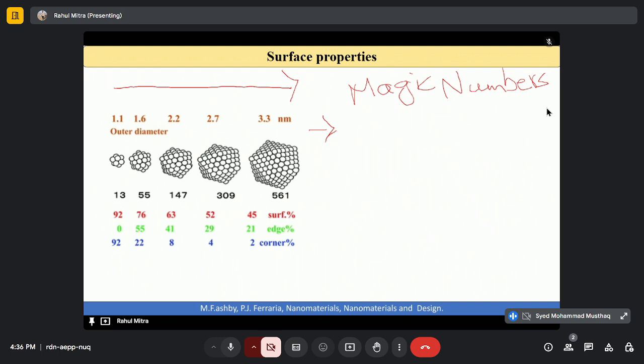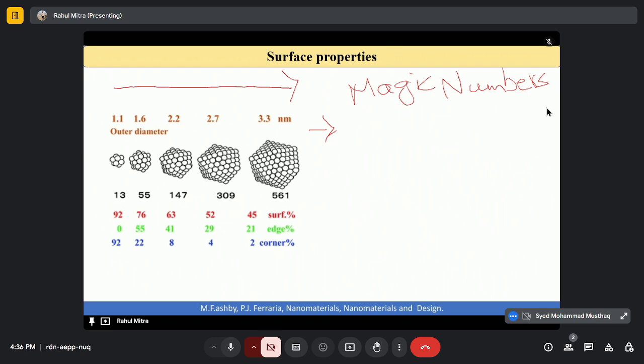So far we have discussed the perfect sphere, but to retain the physical nature of the crystal structure like FCC, BCC, the spherical shape gets distorted. Now how does it get distorted? Because of the surface energy, and because the nanoparticle has different facets: on one side it has a 111 plane, on another side a 100 plane. That's why the nanoparticle tries to accommodate only a certain number of atoms, and this number is called a magic number.